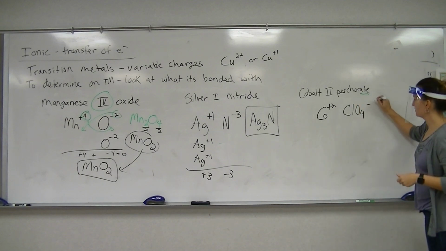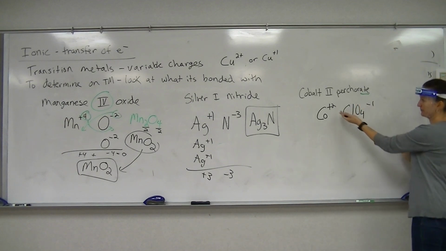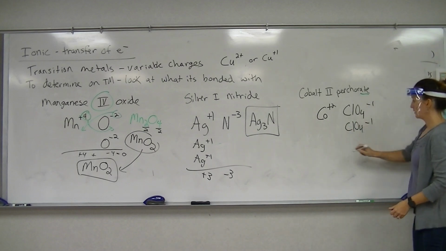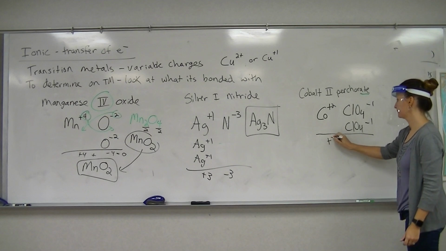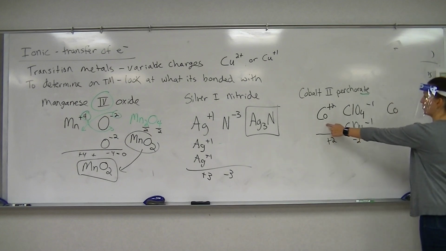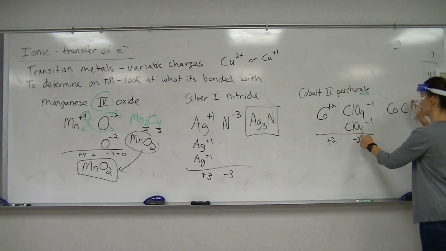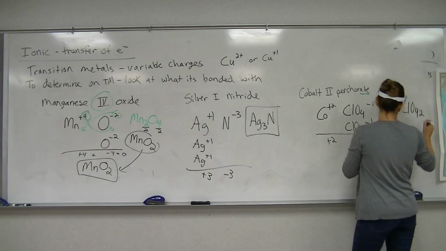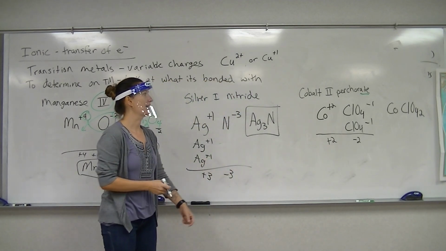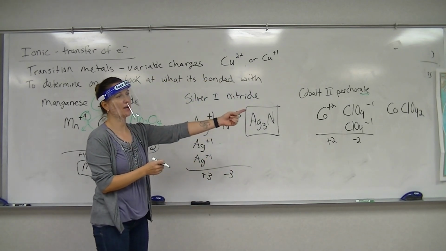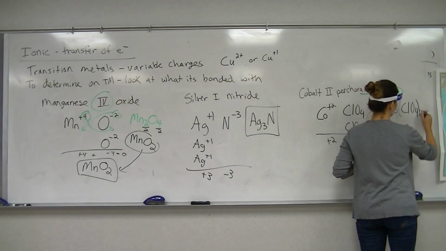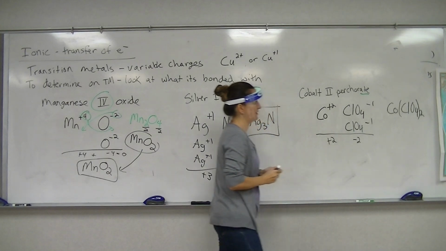And it's just a -1? Okay. So that doesn't even out. We need another perchlorate ion. Now it's good. So we have 1 cobalt and 2 perchlorates. ClO4, 2. Is that correct? No, you need the parentheses. I need the parentheses. It looks like I have 42 oxygens over there. We don't want 42 oxygens. So let's do the parentheses with the 2 outside of the parentheses.